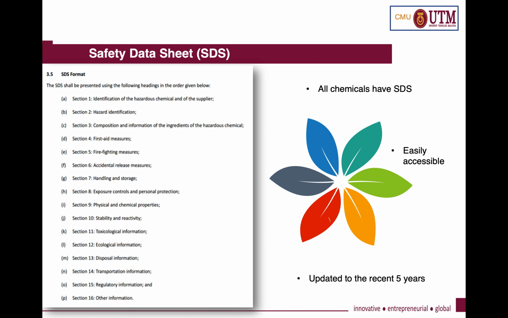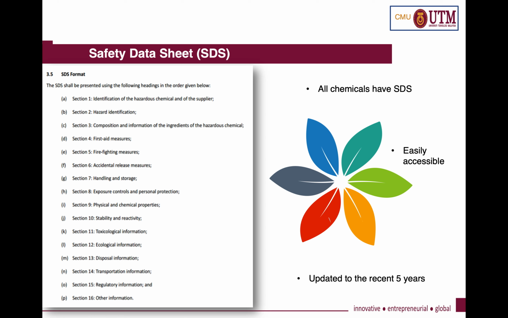So when you buy chemicals, I'm sure most of you here will do some lab work. Probably some of you are going to do bioinformatics, but never mind. If you buy chemicals, you have to know that all chemicals have SDS. There is no exception. All over the world, SDS is mandatory. The SDS should be easily accessible, either in hard copy or soft copy. So if your supplier doesn't give you a hard copy, you can ask them for a soft copy, because it is compulsory for them to supply it to you.